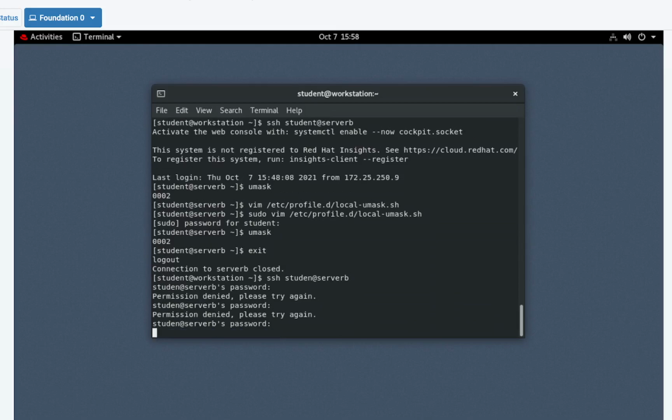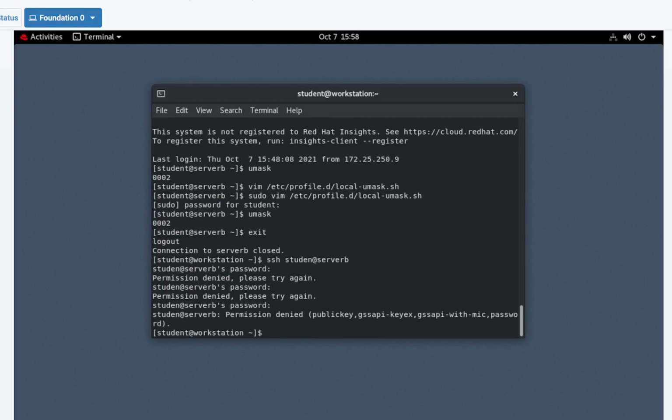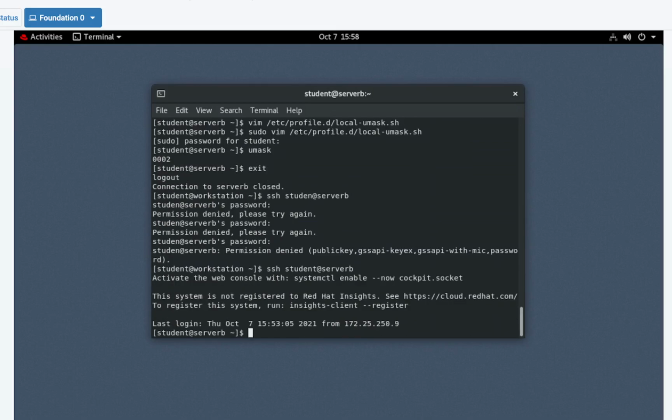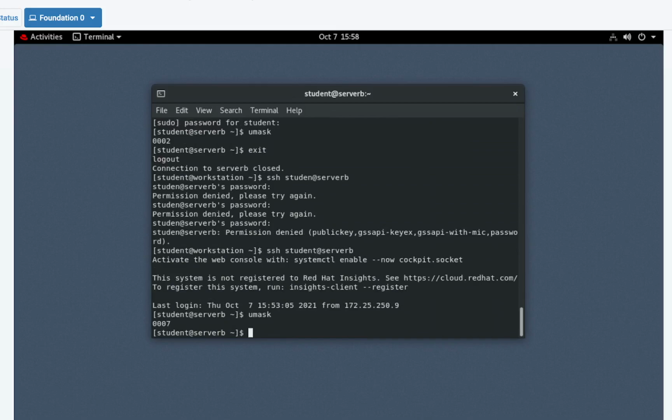Come on, I mistyped the same password three times. Oh, it's student without the T. Excellent. Yay, we won. So as you can see, it works. Whatever we experimented with, it works.